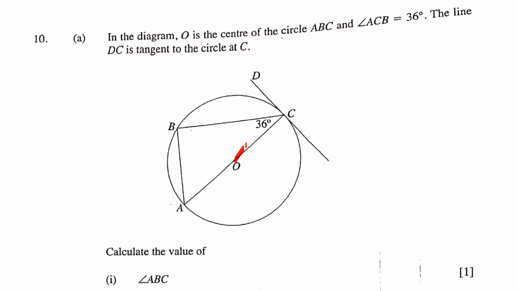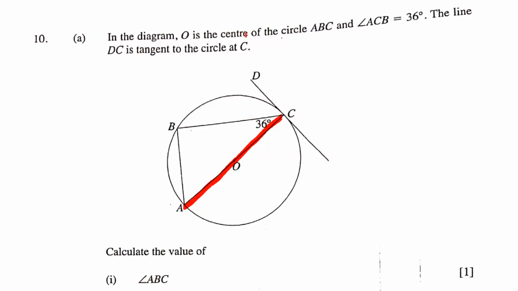That means that this particular line right there, this one that I'm drawing in red, this is the diameter. Because if O is the center, the line that goes from end to end on a circle through the center is the diameter. So that's very important. So O is the center, so that means that AC is the diameter.